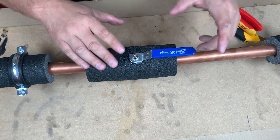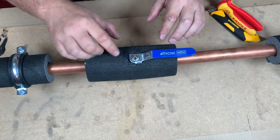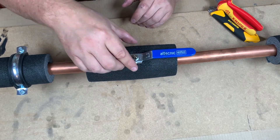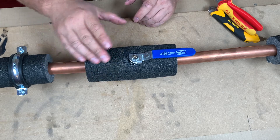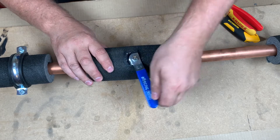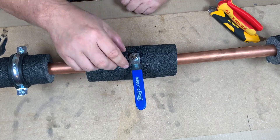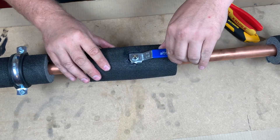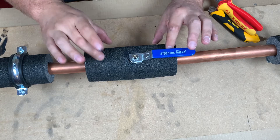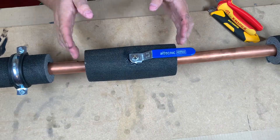I fitted and sealed this up first, but you can leave it after you've done all your checks and tests, then open it up and seal that area. You're not going to be turning the system on and off very many times — only for maintenance. If you do need to, you can break the seal, then when you turn it back on, take the head off, reseal it, and make sure no water or moisture ingress can get in, so it's always sealed.